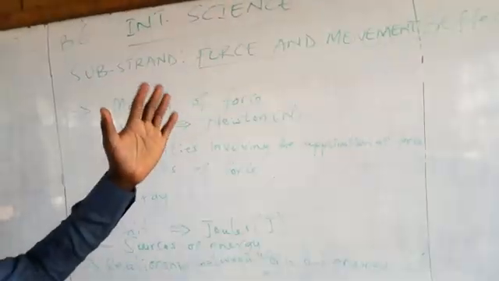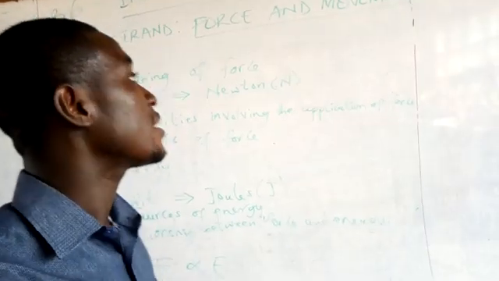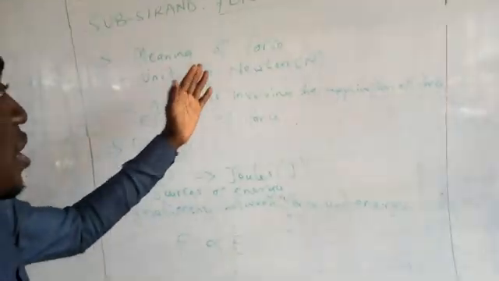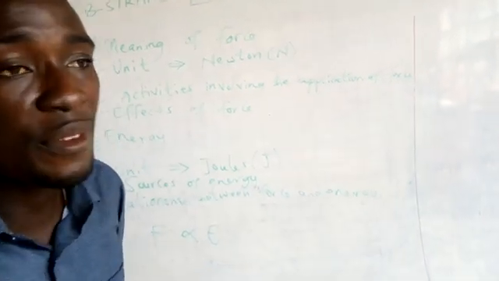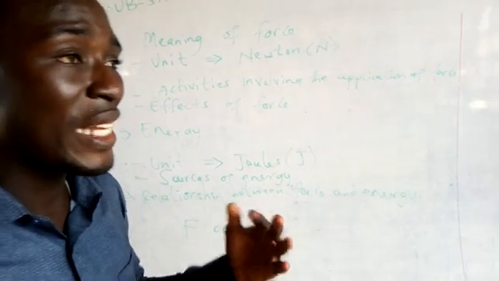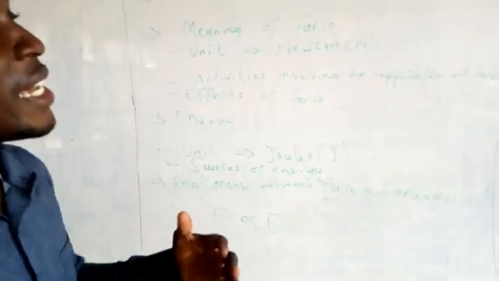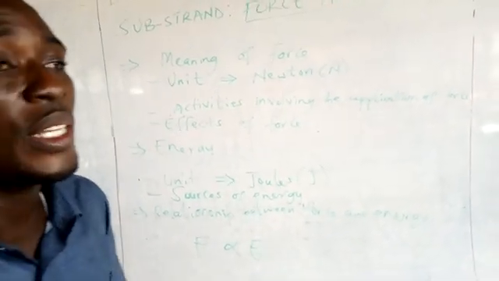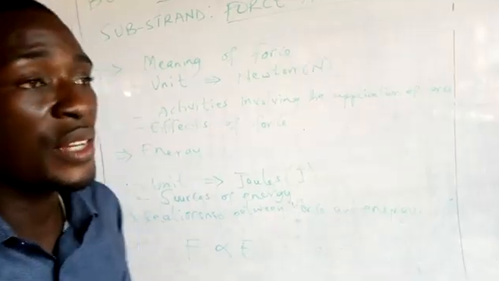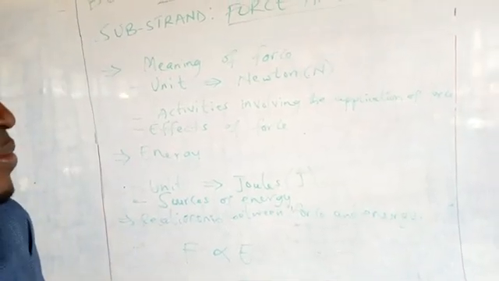So basically, this is all about our lesson. This is all about our substrand. I've given you enough notes as references. You can read through them. I've given you enough examples of the activities that involve the application of force, the effects of force. I've given you the various sources of energy and a lot more. So kindly read through them, study them well, and answer the questions I've attached to it.